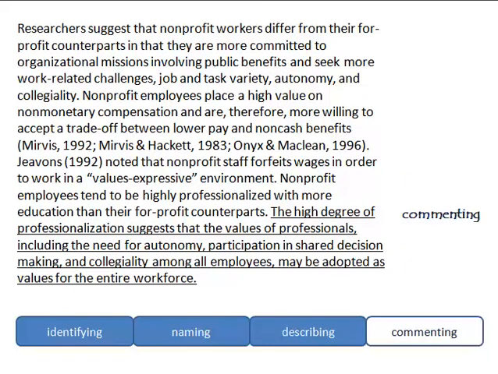Here's the most significant kind of comment, I think. At the end of the longer paragraph I've been showing about nonprofit workers, you'll see that the writer stops to talk about what these things mean. And so take a look at that underlined sentence and notice that the writers are talking about what this might mean for people who work with nonprofit employees.